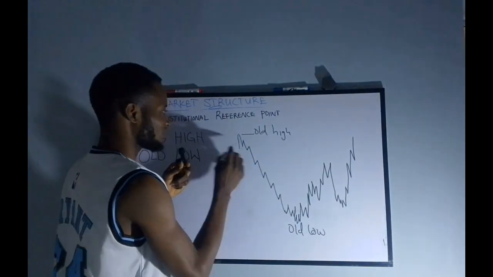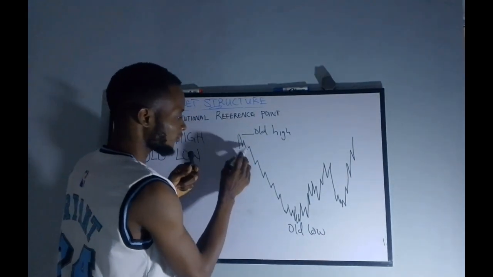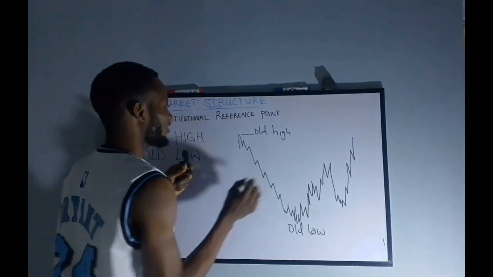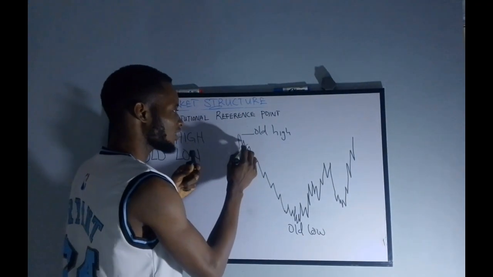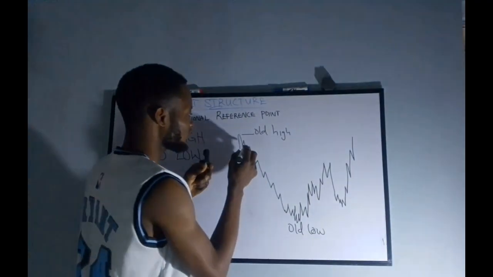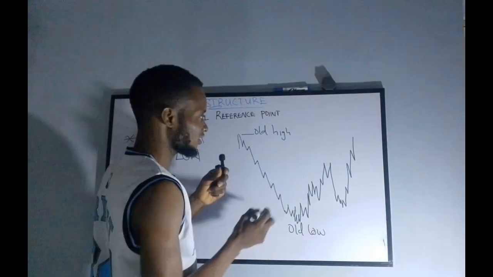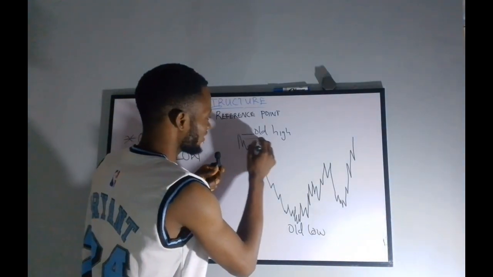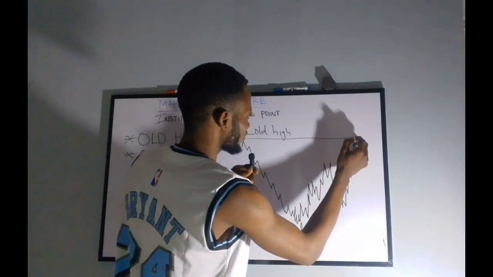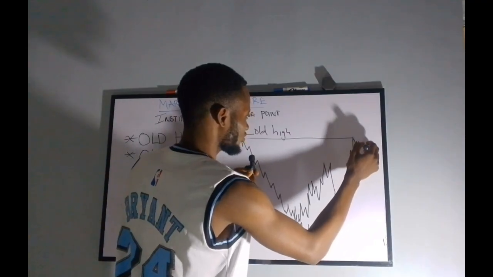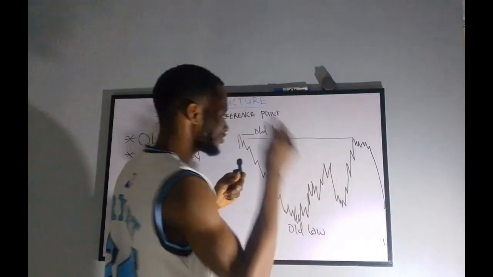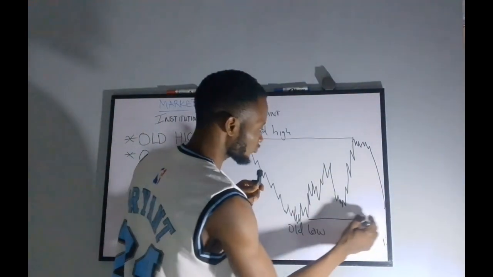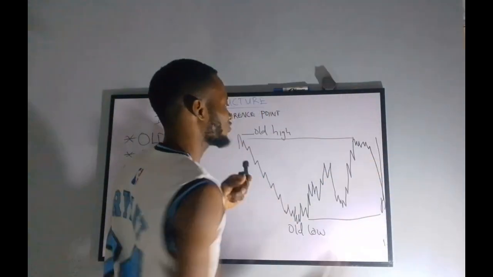Let's say for instance price moved from here a month ago. It becomes a very strong area that whenever price comes there, price is going to react. It's actually going to make price reverse to the opposite direction. Let's say this is the old high, and the next time price comes there, you are going to see price do something like this and then go back to the downside. The same thing, the old low is going to make price go back to the upside.